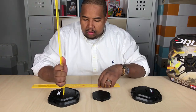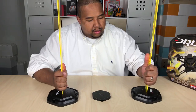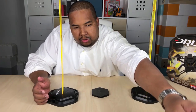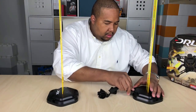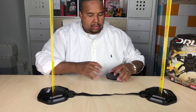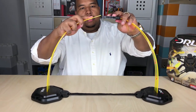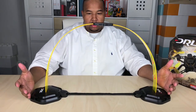To put those together, we just kind of insert these here and then you have a middle piece here. But before we do that, there's a strap that prevents this from coming apart. We put this strap in here at the base and then we can insert these here at the top. And there you go — you have a drone gate.